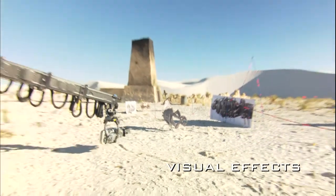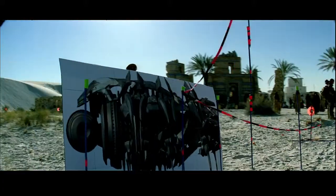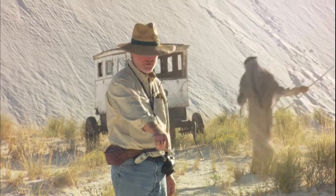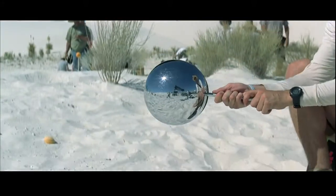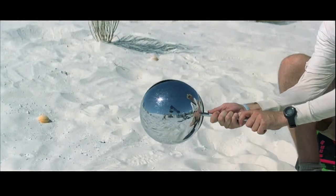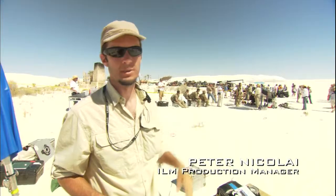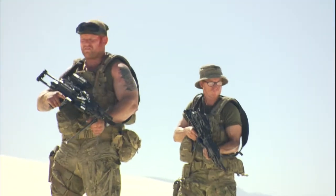In each of the shots that we set up, we have to have a representative size for Skorponok. We want to mark where this is, where the trench is. This is an island sphere. Gives us a lighting reference for every environment that we're in. It helps the artist back at ILM to correctly place all the reference lights and shadows and match everything and make it look like it sits back in the plate.